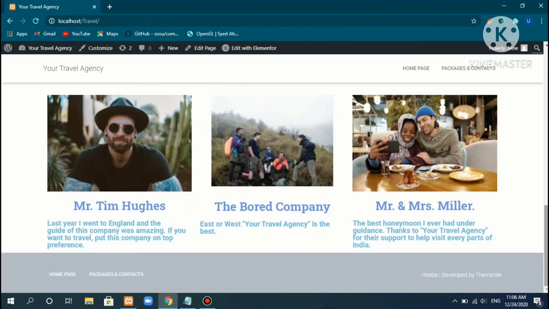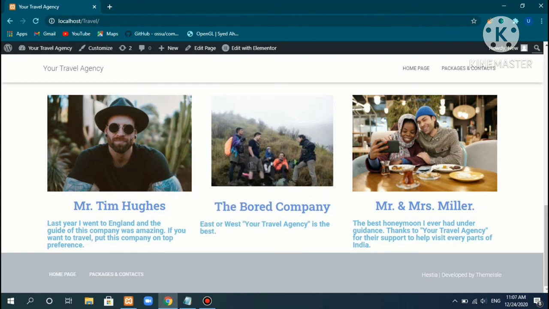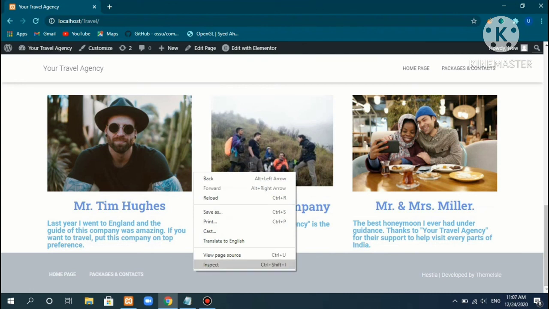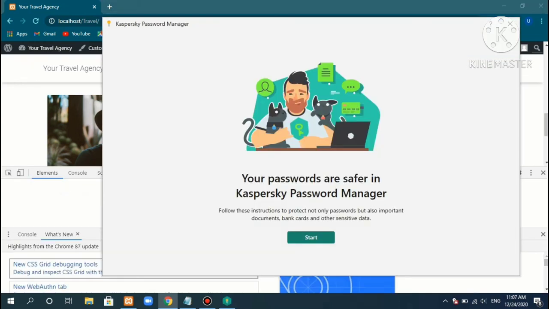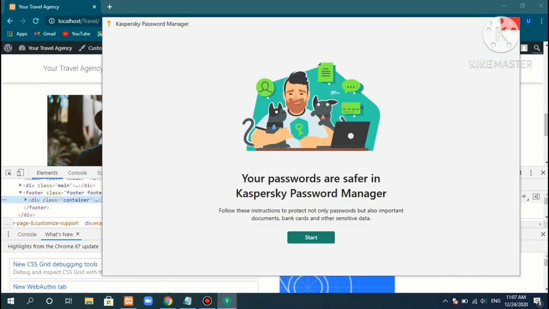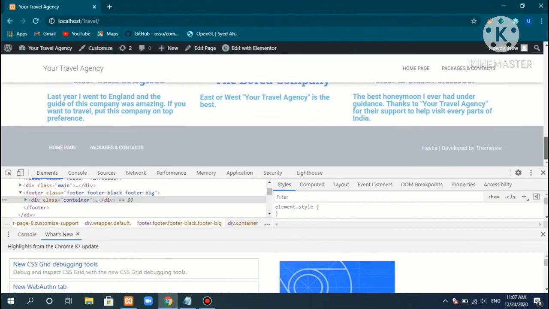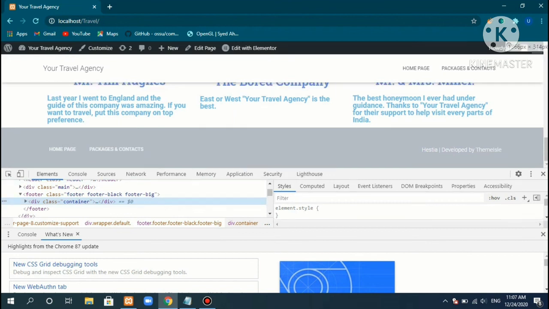At first, right-click with your mouse and then click on inspect, like this, inspect, and then you will see, let me uncheck this one. You can see here this is mainly a developer's tool you can use to change some properties over here.